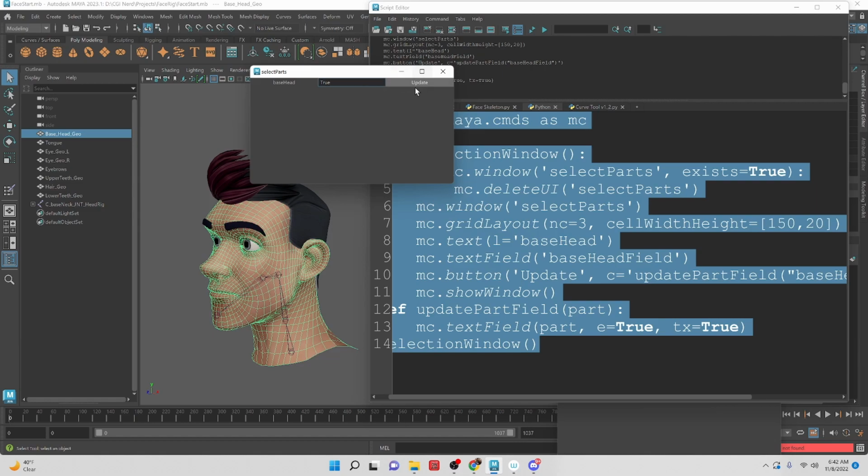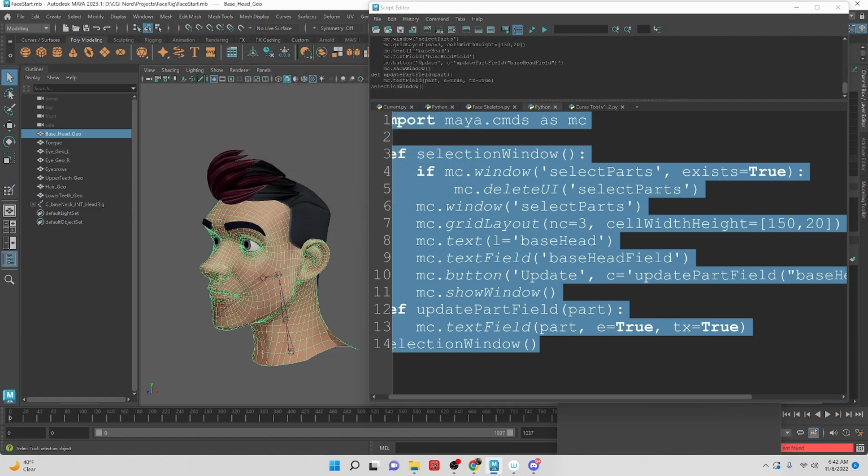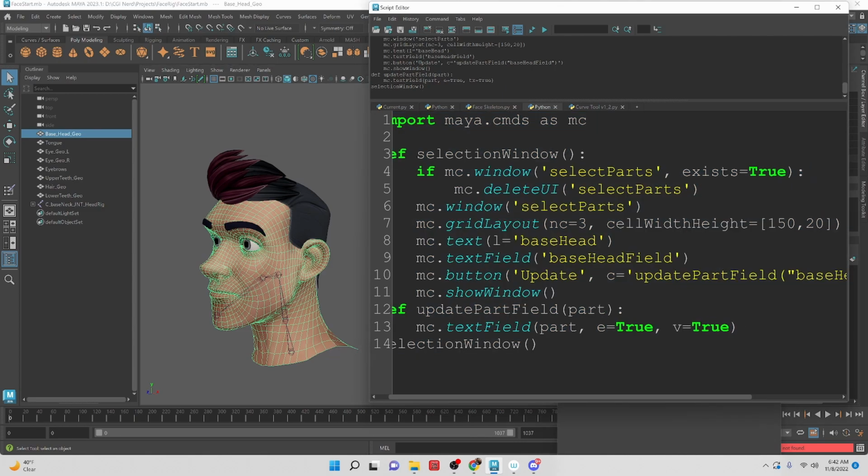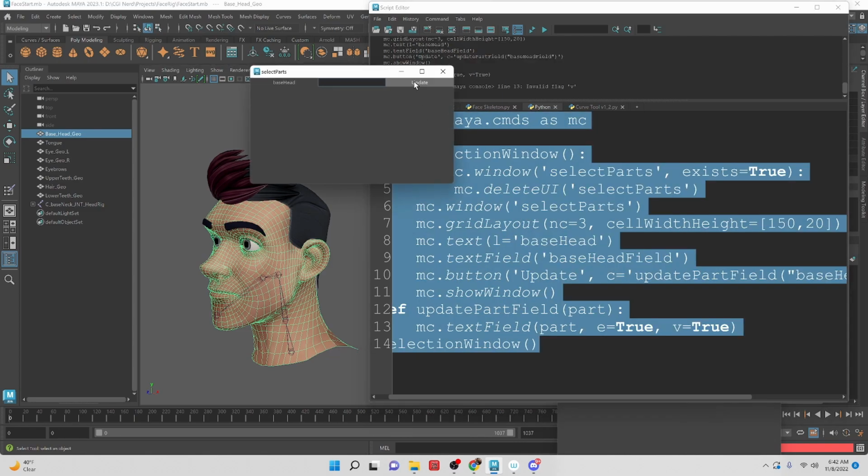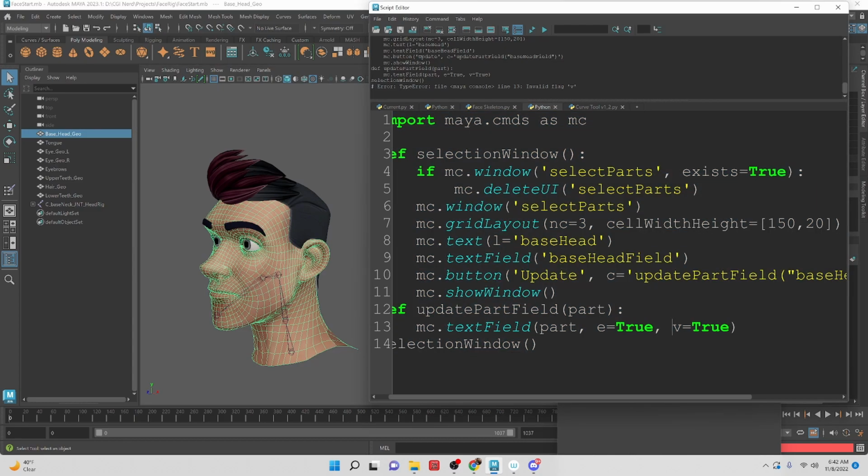We can see that it just says true. Let's take a look. Is it value? Oh, sorry, I know what it is. tx is what we want, but it was giving us this true value. What we want is the current selection.